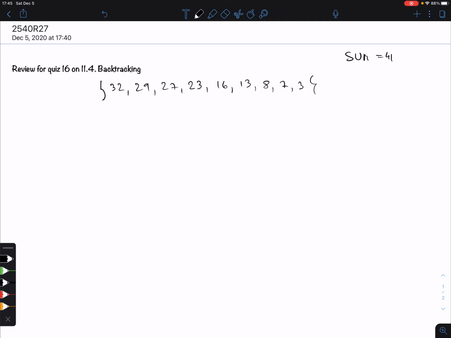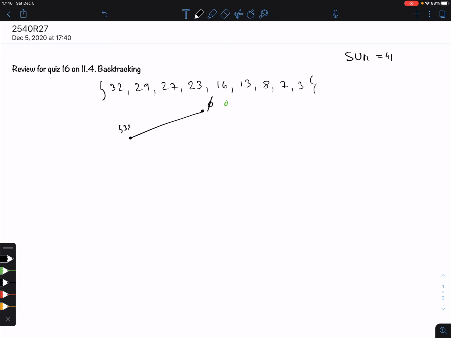So one of the things that we had seen is we have a bunch of numbers, and we have to find numbers so that they add up to 41, and we can only use every number once. Okay, so the way that it works is you start with the empty tree, which has, of course, a value of 0. And what's the first thing you do? It's a greedy algorithm. We try to get as big numbers as possible. We want to get it over with as quickly as possible.